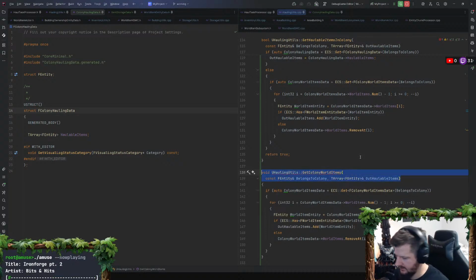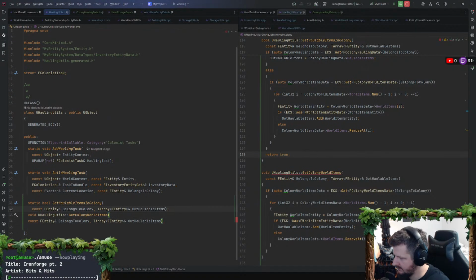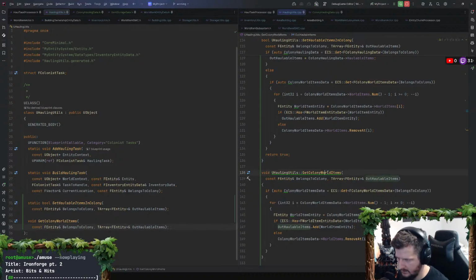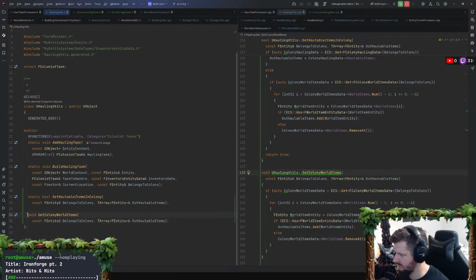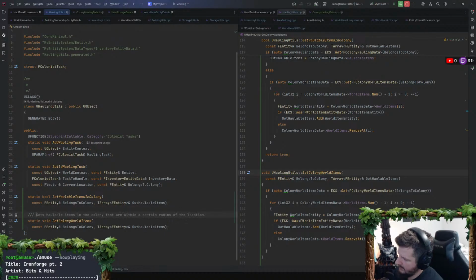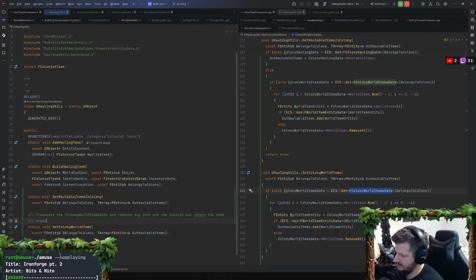And of course, it doesn't want to create the signature for me because Rider hates me. Get colony world items. Make it static as well. Let me write a comment here. Processes the colony world items data and removes any that are now invalid and returns the ones that are valid.